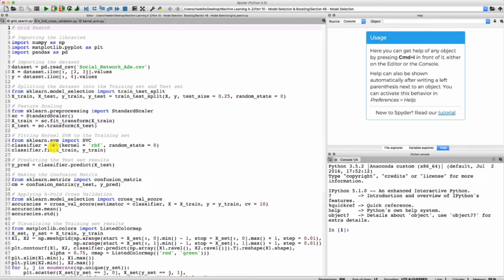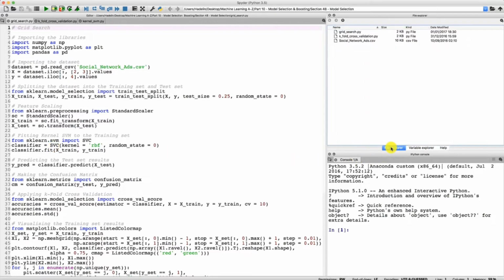So let's do it. We are working in the same folder as in the previous tutorial, that is the model selection folder. Make sure that you have the social network ads CSV file, and if that's the case, you're ready to go. So variable explorer, and now let's start to implement grid search. So basically, grid search can be applied after fitting your model to the training set, because one of the inputs of grid search will be the classifier here.